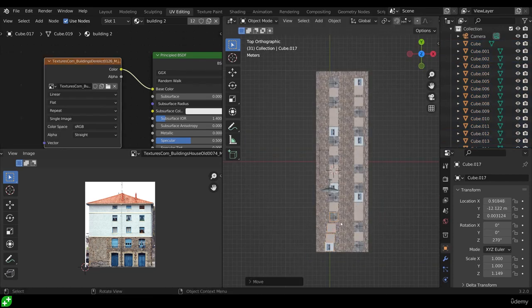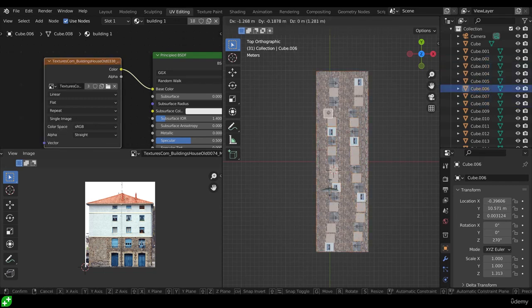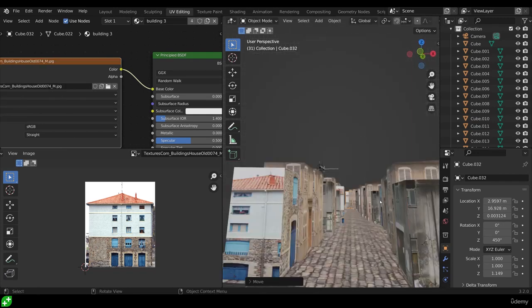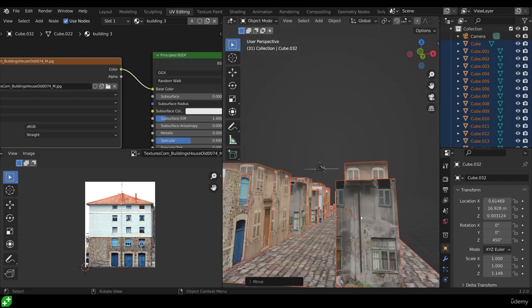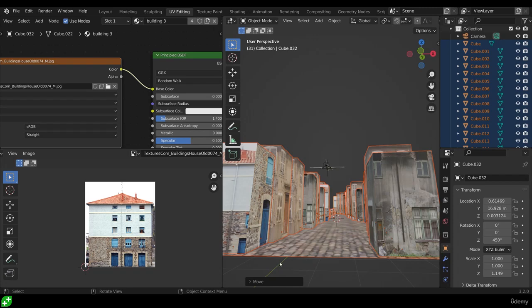So I duplicated all my buildings and put them across the other side and then made a kind of windy street like you'd expect to see in an old town. Then I moved my whole town across so the plane would fly over the top. It's easier to move the town than it is the plane because that's got some animation on it.